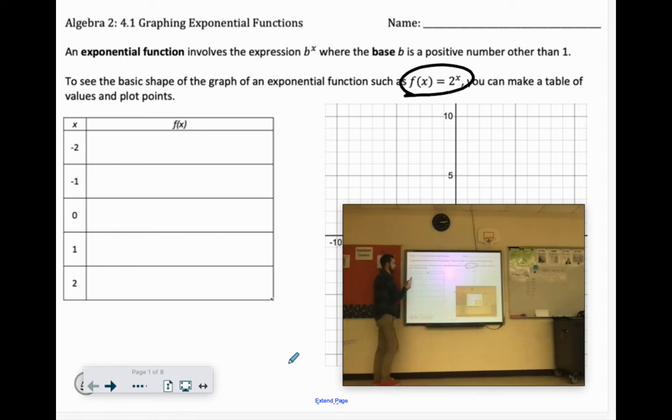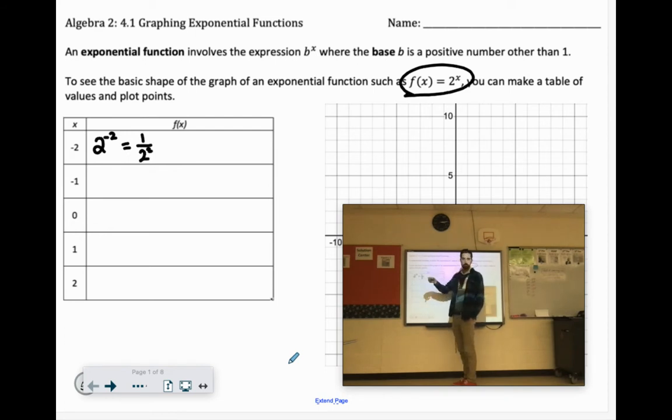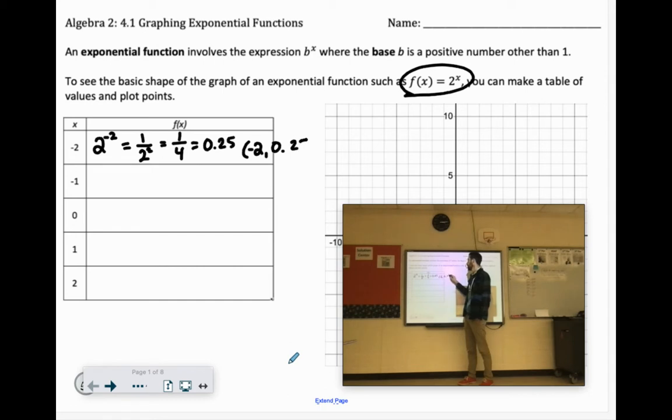So if our x is -2, we're going to be doing 2 to the -2nd power. Now remember, when you have negative exponents, you put it under a 1, and then you make it positive. So it'd be 1 over 2 to the 2nd power. Now 2 to the 2nd power is 4. And 1 over 4, let's just get it in the decimal version here, would be 0.25. So our x-coordinate is the -2 that we chose. Whatever you get for your answer is your y-coordinate. So we'll eventually be graphing that.